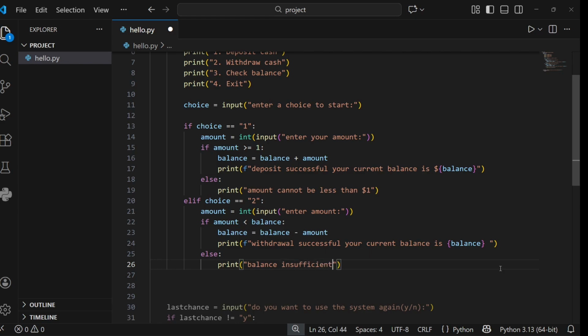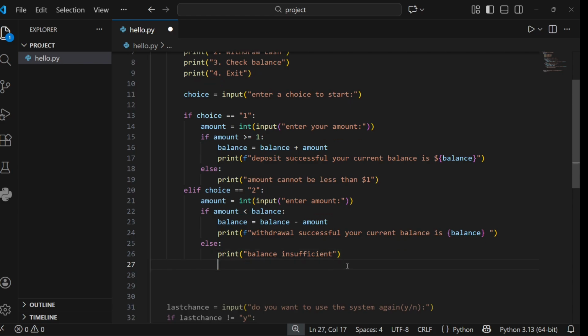I'm not an Englishman, so you see, if the amount is less than the balance, then you're going to take the amount from their balance and you're going to print this successful message to them. Otherwise, you're going to say your balance is insufficient. You're actually withdrawing money greater than your balance, right?